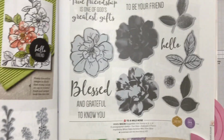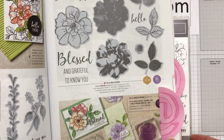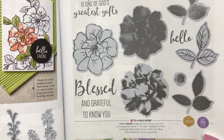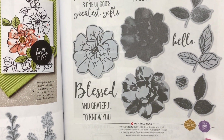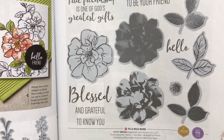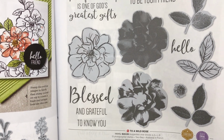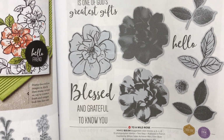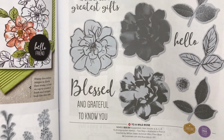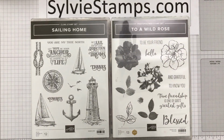Now here's a photopolymer distinctive stamp. Again, it has a little crest right here. This one is a 3-step stamping, which gives you a lot of options, basically. Generally, the distinctive stamps are not several steps because you have the dimension just built into that. But this one, because it is 3-step, gives you a lot of versatility and different ways that you can do things. So let me give you some examples of how to do it.